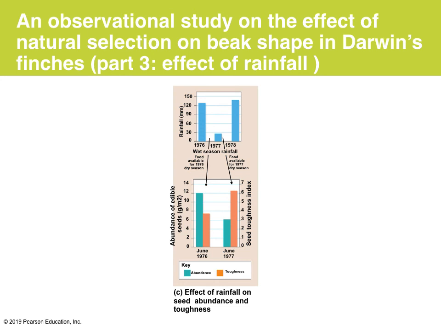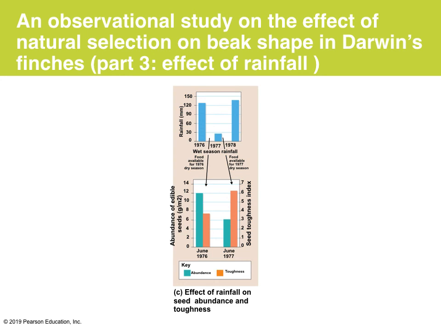Now you go to the 77 dry season, right? After a very, very dry, quote, "wet season," now look what happens. Seeds are in lower abundance, right? That blue line is lower, and they became much tougher because, if there are not as many seeds, the seeds tended to develop stronger hulls, to be harder to open up and eat. So that's what happened with seed abundance and toughness.